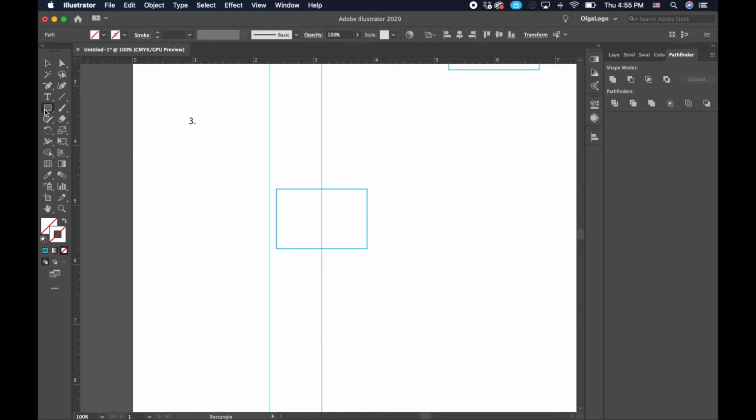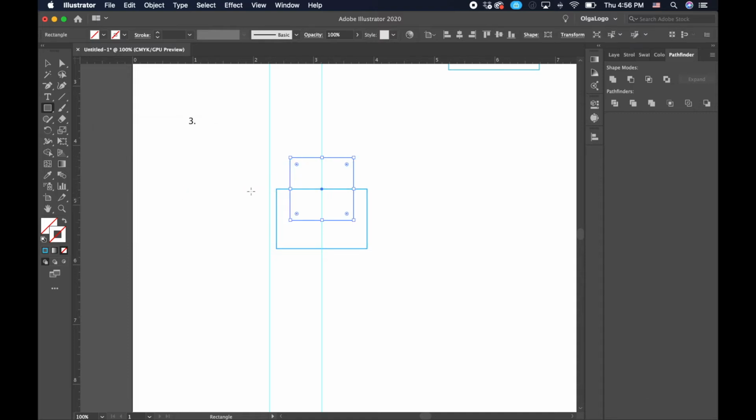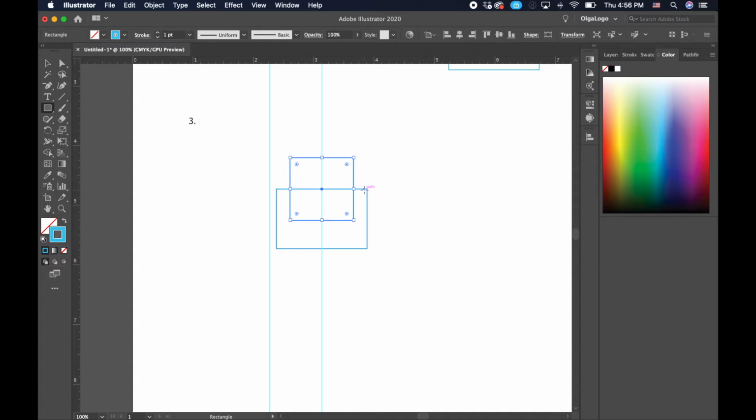And now we're going to go to the rectangle tool, click once, hold down Option Alt, and click right at the top where the ruler is as well. Click once, and here we're going to enter 1.05 width, 1.05 height. Click OK, and here's our next little rectangle. So you see that this one doesn't have any fill yet, so we can just click once on here so we make sure this one is on top. Click right here, and it has the same stroke as the rectangle in the background.